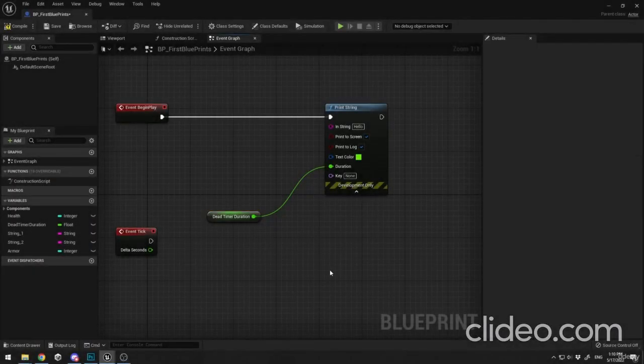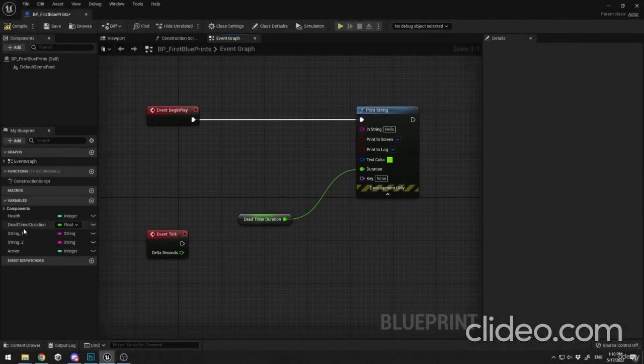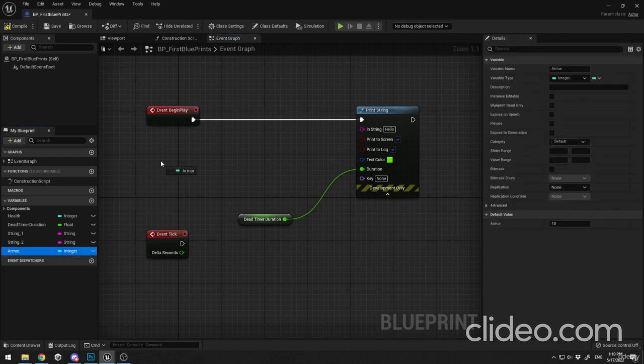Hello everyone and welcome back to this part. In this part I'm gonna explain what is get and set for our variables. So let's just drop this one, and from our previous videos we only used the get armor, just this function. But there is one more which is set, and we have a different block over here.